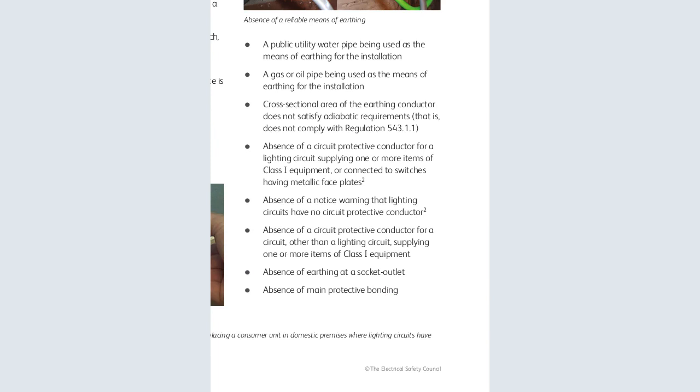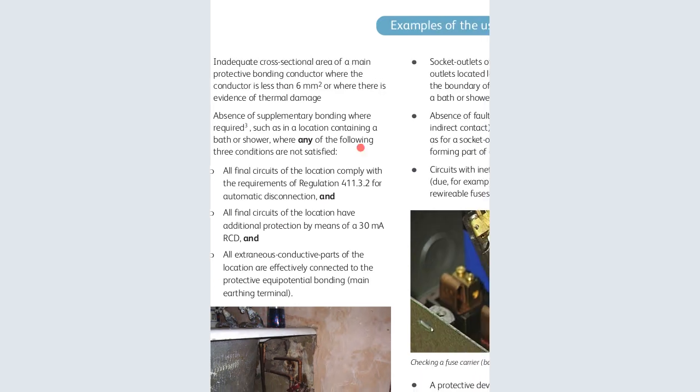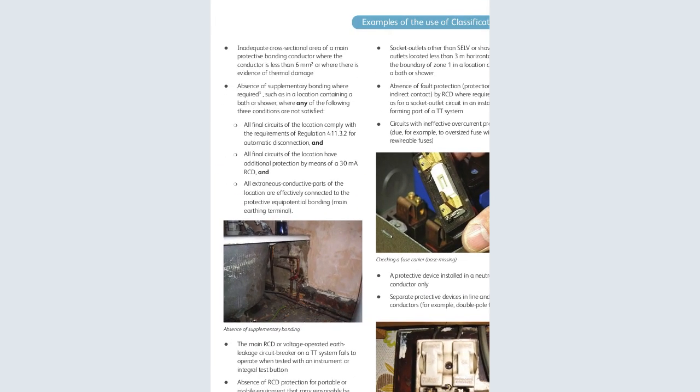And then another thing is absence of earthing at a circuit outlet, absence of the main protective bonding. Another issue is inadequate cross-section area of the main protective bonding conductor, where the conductor is less than 6 millimeters square or where there is evidence of thermal damage.